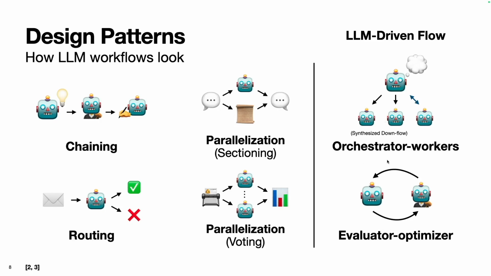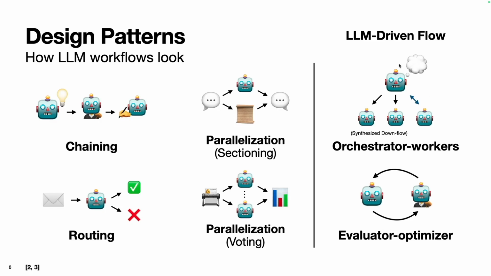For orchestrator workers, you can have an initial LLM take a task, break it down into subtasks, and then decide which steps in the workflow are necessary. This actually comes in 2 flavors. One is basically the LLM can pass information to other LLMs, which are later synthesized. So you have the LLM send out information and the information doesn't come back to it. Or you can have the LLM use other LLMs as a tool. Basically you have this initial model send information to another LLM, which then sends information right back to that initial model.